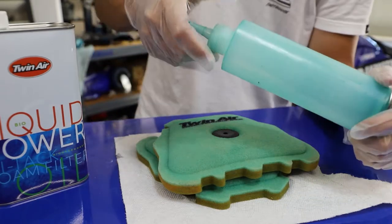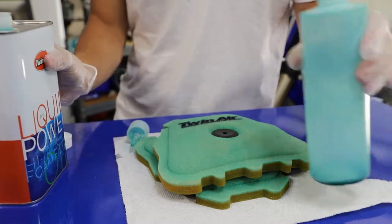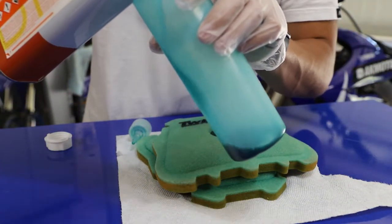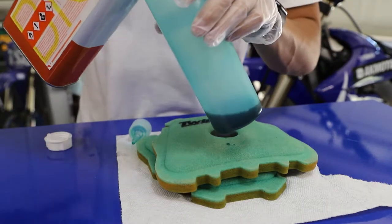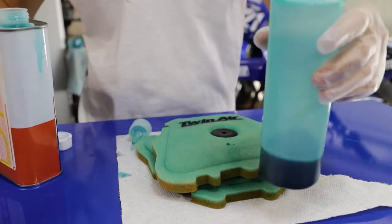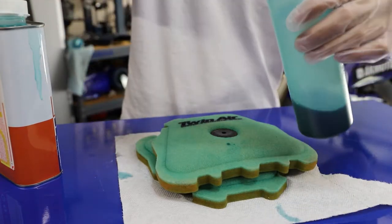So here I'm just gonna open this up. I'm gonna get some air filter oil. Here we're gonna pour some in. That should be more than enough. Now we're gonna put the top on.